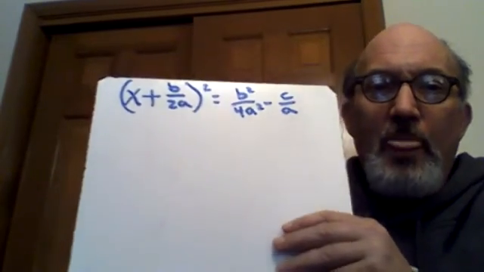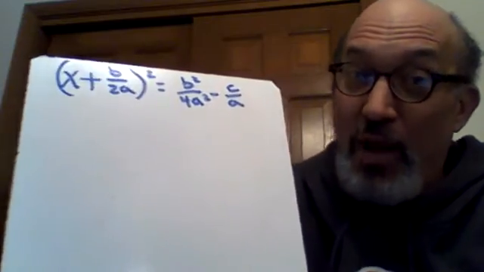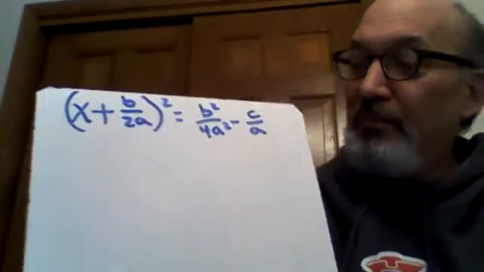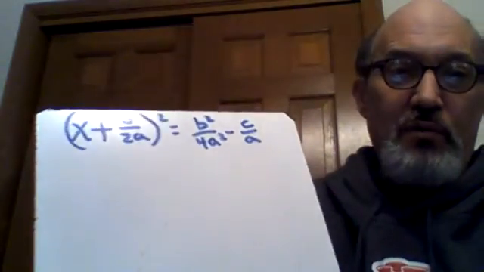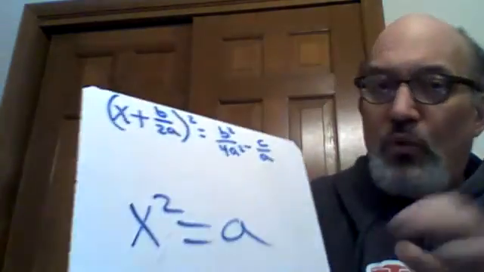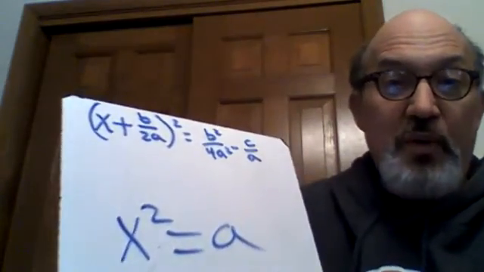So here's where we were. I erased the quadratic formula down here because we're probably going to have to go on to a third board just to keep things nice and neat. All right. We have a number squared equaling a number. I've shown you this before as x squared equals a. Whenever x squared equals a, x equals plus or minus the square root of a. Well, what's the x here? The x is actually x plus b over 2a. That's the number that's being squared. And what's the a? It's this, right?